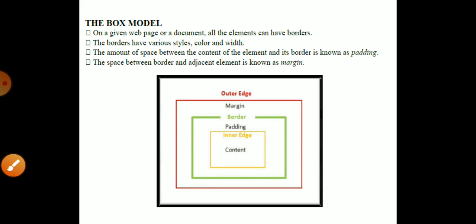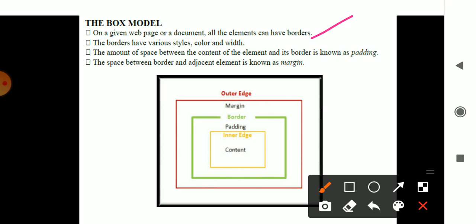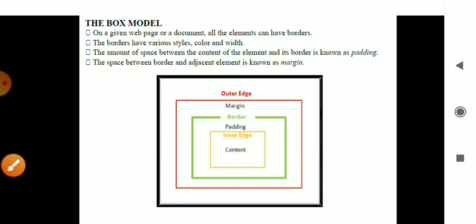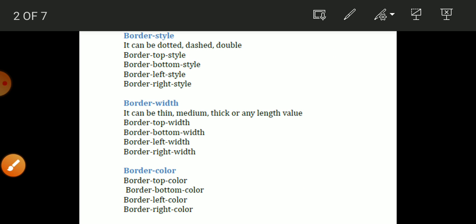Okay, so mainly it consists of the border concept, which provides the style, color and width of the border. It even provides how the contents are spaced within that particular box, which is considered as padding. And the space between the elements, from one border to another border, is considered as the margin. So all these are present in the box model. How it is represented, we will check out one by one.